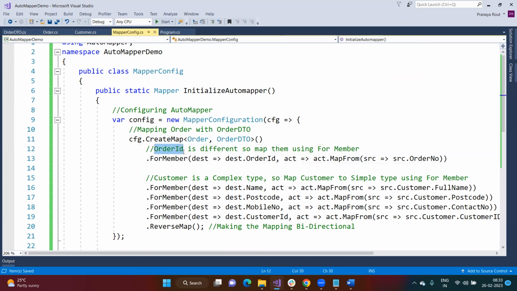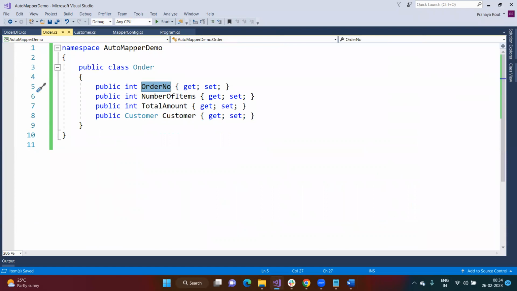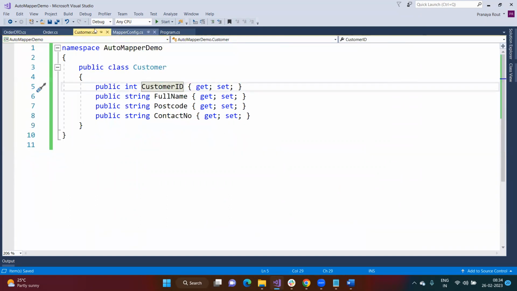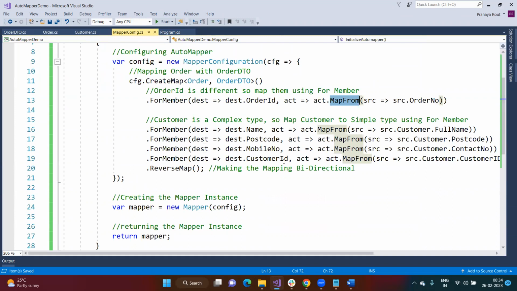Order ID is different, so map them using the ForMember method. The order ID in the destination object will be mapped with the order number of the source object, because in the Order class the property name is order number, and here the property name is order ID. And then we need to do the customer mapping.